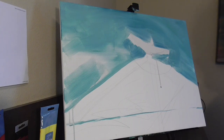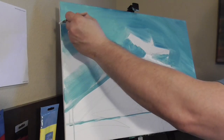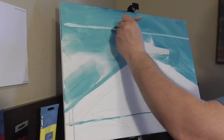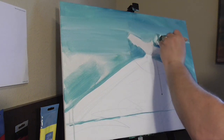What I do now is called alla prima, where you just paint wet into wet. I'm literally going to take white paint with a little bit of the blue mixture to lighten up certain areas and add atmosphere perspective. So you're going from dark to lighter, lighter, lighter. For instance, I'm just going to draw a straight line here and blend it in as I go — maybe that's where it will start to change.